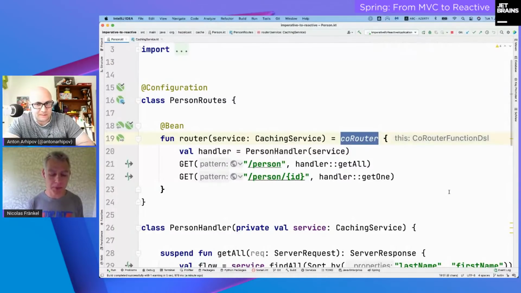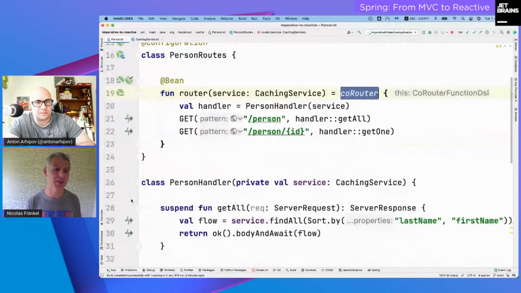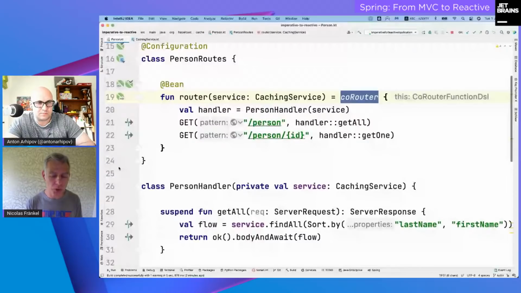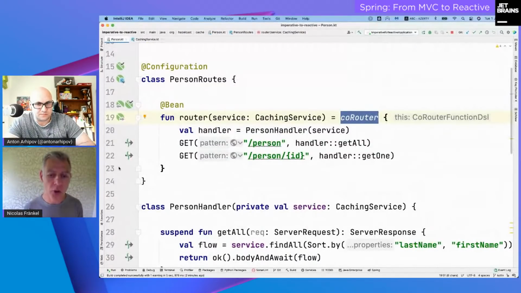Exactly. That's my point. I can read that, and of course, I don't want to do advertisement for IntelliJ, but it tells you, hey, this is a suspending function. So you can still see what happens. So you know it's not like a normal call, but you can still write it like it was. And I believe that's super good.